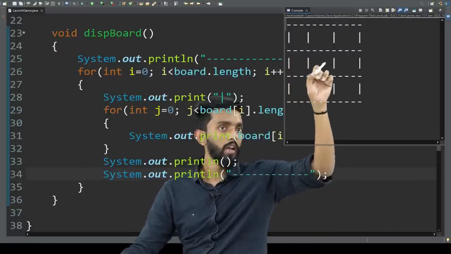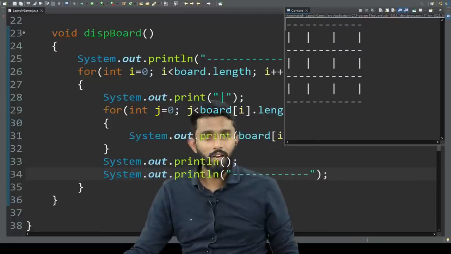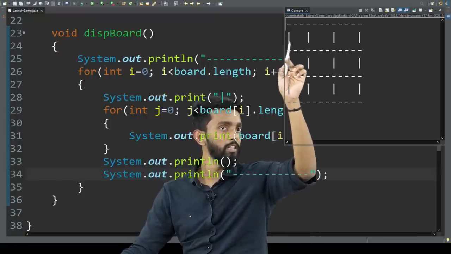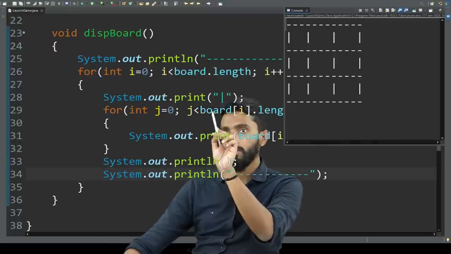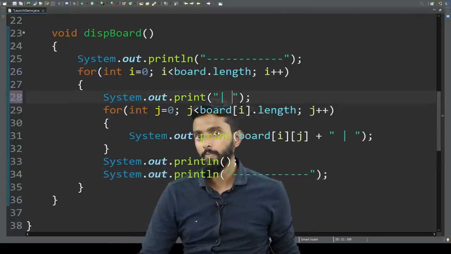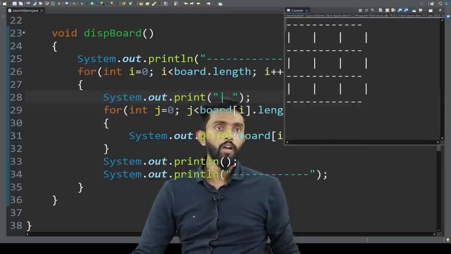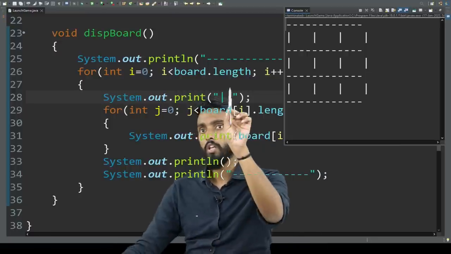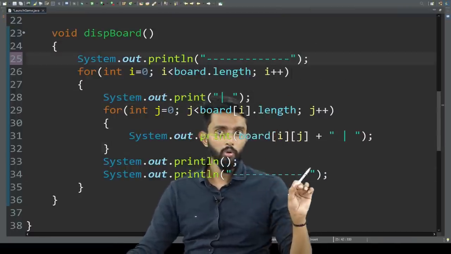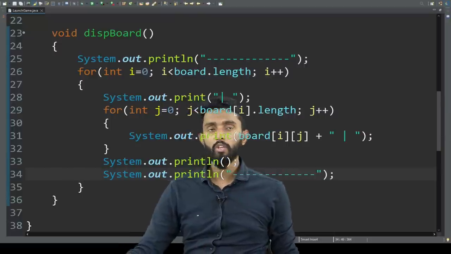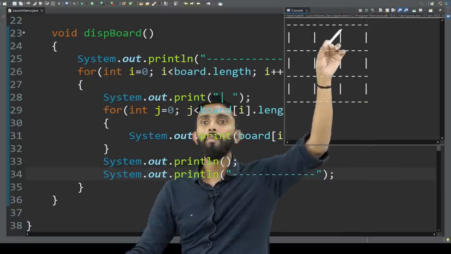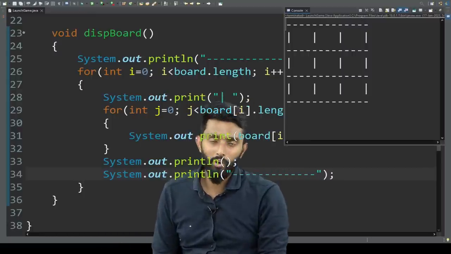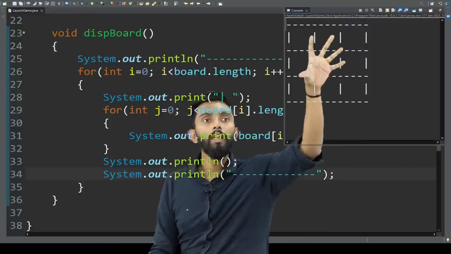Now, I can put an X, I can put an O, I can do all that. But somewhere here, a little bit of alignment is gone. So, what we can do is, after printing this pipe, we can leave one space. Watch it. This is that pipe. Here, I leave a space. Now, if in case I were to just execute it, clearly you can notice it looks much better. Now, I'll just add one extra dash in both places. And if in case I were to execute it, I think now it looks like a proper symmetrical board where I can put X, I can put O and stuff like that. Yes or no? So, I think you got the idea of how to create the board.